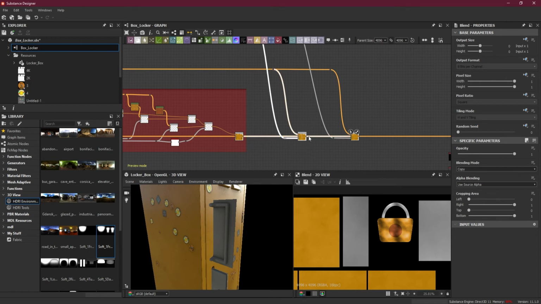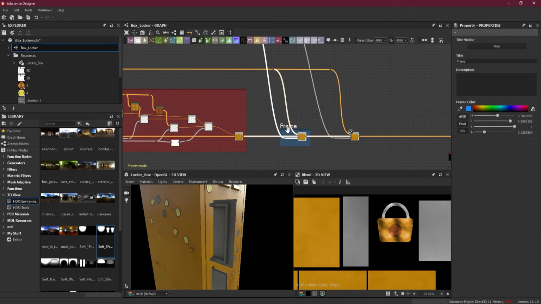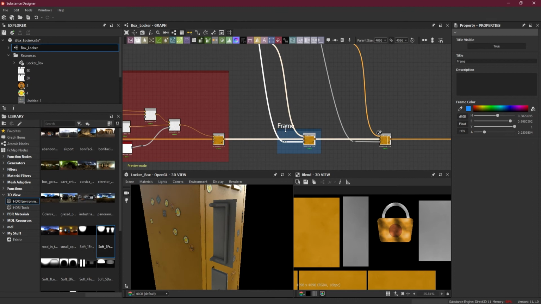I will add one frame here. Let's make it a little bigger so that it's easy to handle them. And I will color it red and call this top gauge albedo.